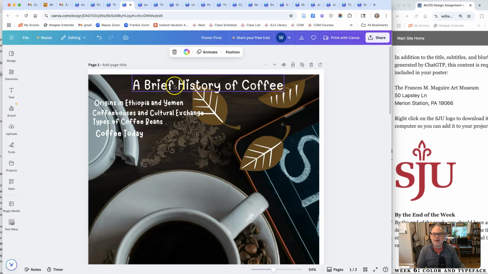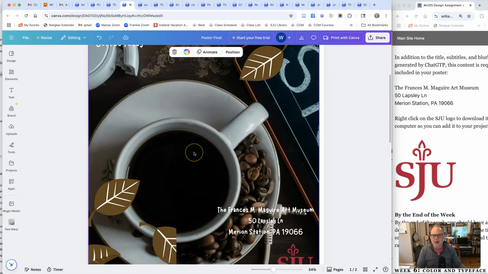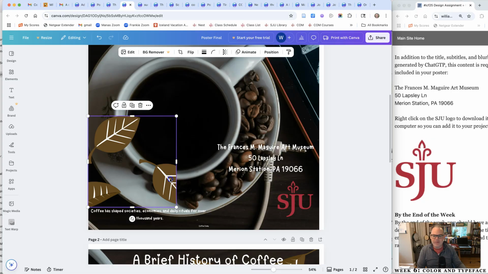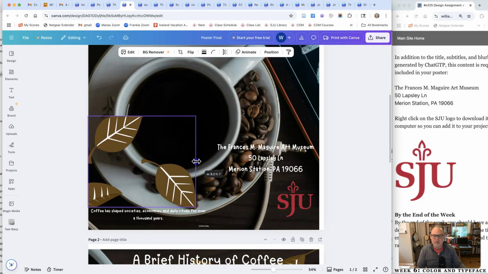I like the font that you've chosen. It's very cafe type font. These need to be in line. These are not aligned at all. The use of the coffee mug is great, though this seems to be just placed here randomly. We've got a cut off flower over here that doesn't seem to work. We want to make sure that that's full.